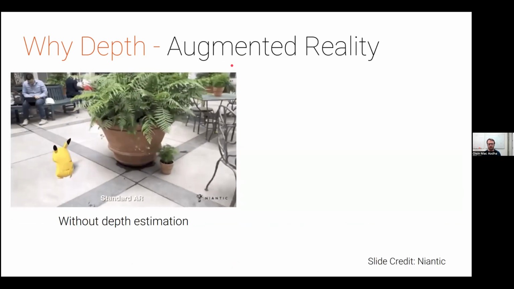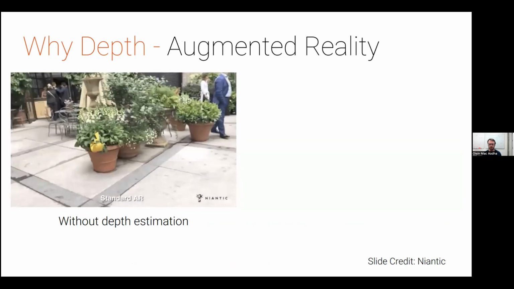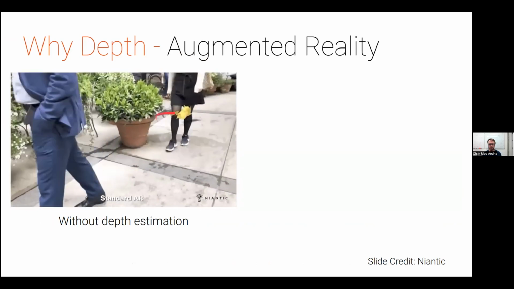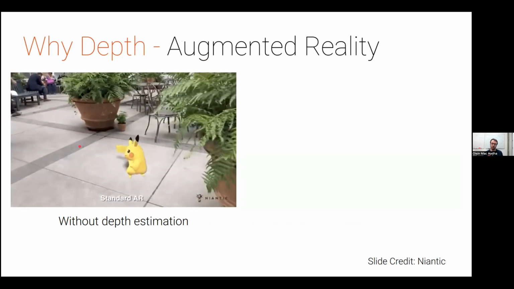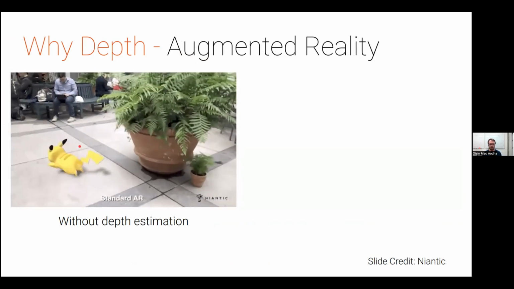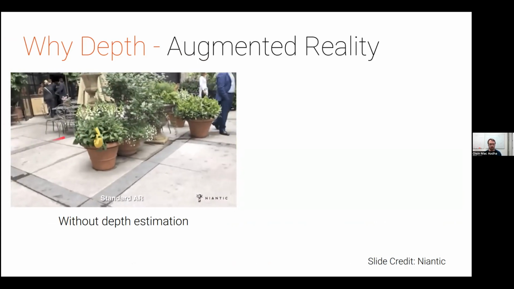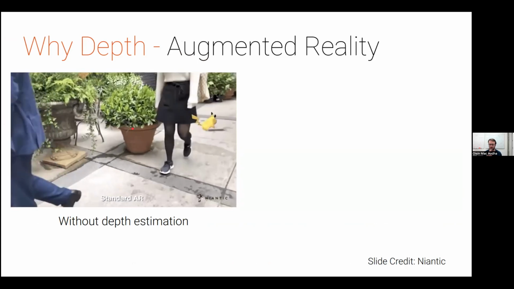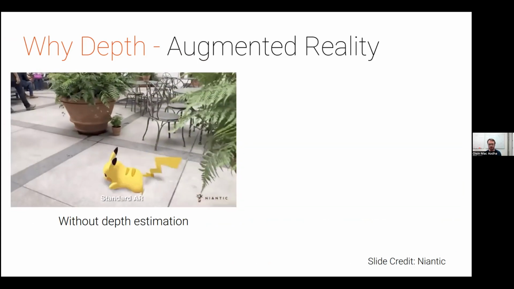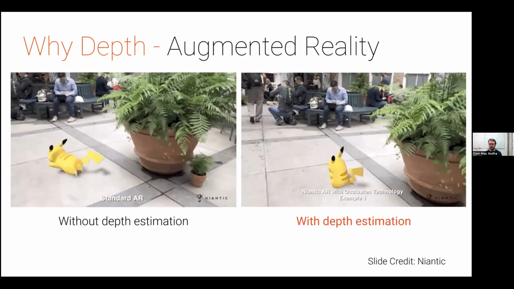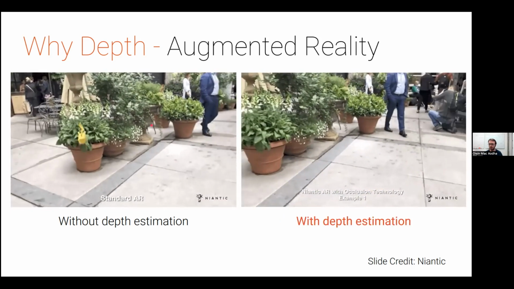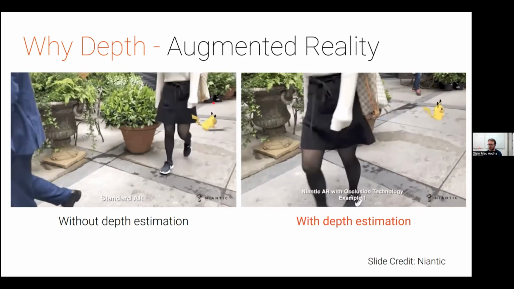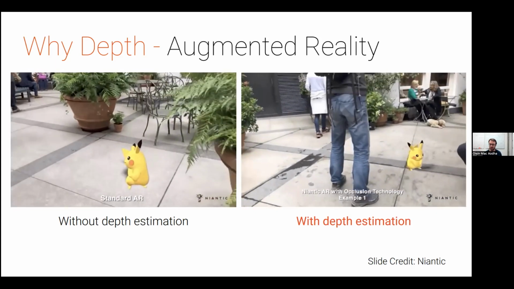The other classic one is obviously augmented reality. So hopefully these videos are playing reasonably smoothly. On the left, we've got an augmented reality situation where we've got this little virtual Pikachu creature running around. And here we don't have depth estimation. So the object, if you notice, is just kind of pasted on top of the frame, so it's never actually occluded by anything in the sequence. As a result, it doesn't look particularly realistic in terms of how it interacts with things. It's still running on a ground plane, so it looks okay from that perspective. But if we have depth estimation, like on the right, the object moves behind things. This is not perfect, but it definitely increases the immersion or the sense of realism compared to the example on the left.